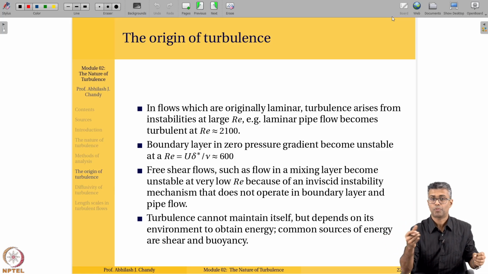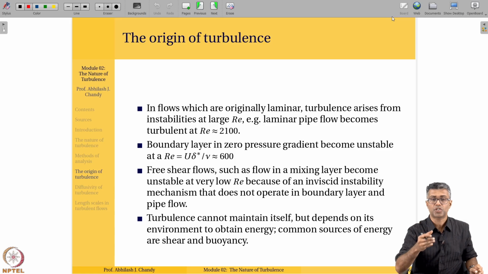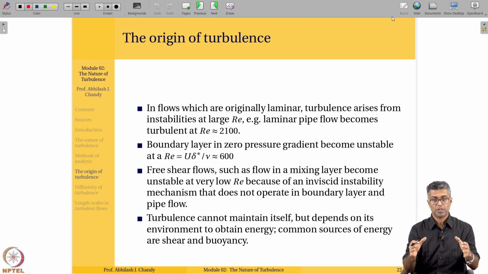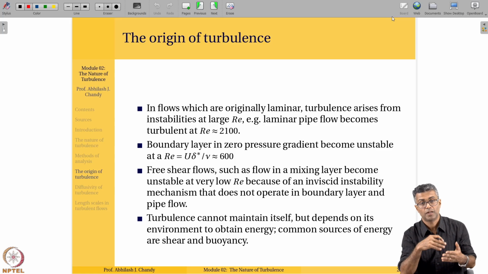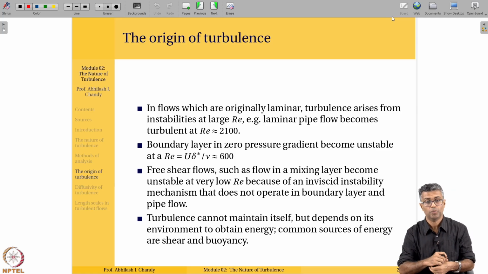What determines whether they propagate or not? For example, in a pipe flow, the flow transitions from laminar to turbulent at a Reynolds number of approximately 2100. So this Reynolds number is approximate. It is dependent on, for example, the smoothness of the surface of the pipe. The roughness causes the transition to happen sooner. So for a smooth pipe, the Reynolds number is around 2100, where the flow transitions from laminar to turbulent. We call it the critical Reynolds number, right?